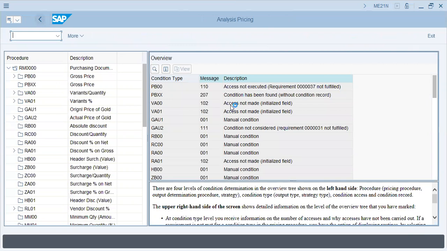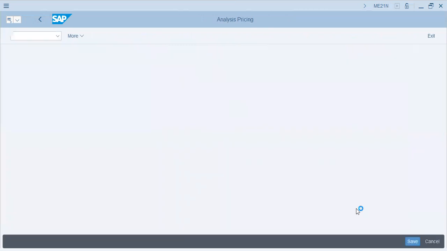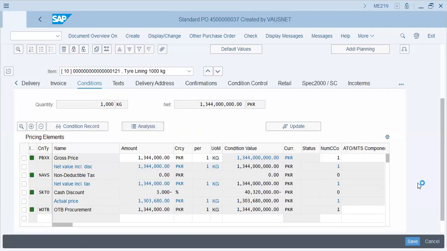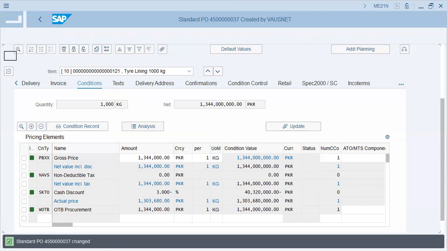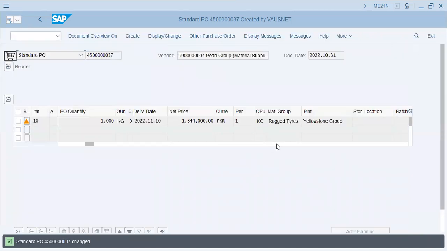We're not discussing this right now. We're discussing purchase order, and we'll save this. Standard PO was actually changed. So in effect, this is how your purchase order is actually configured.